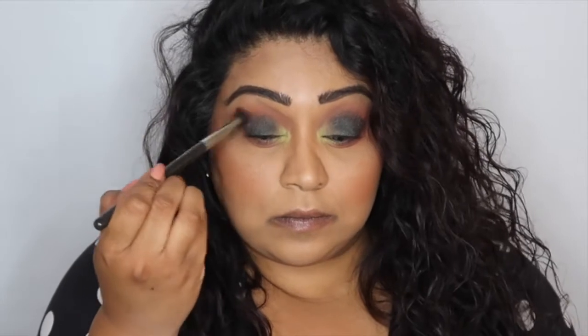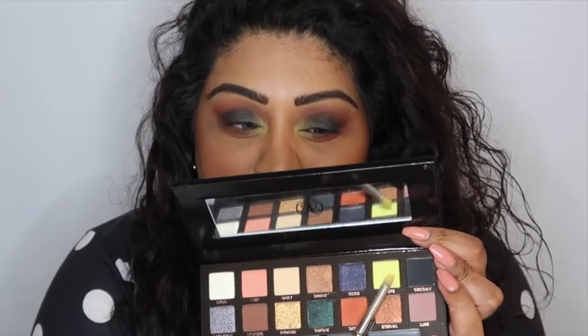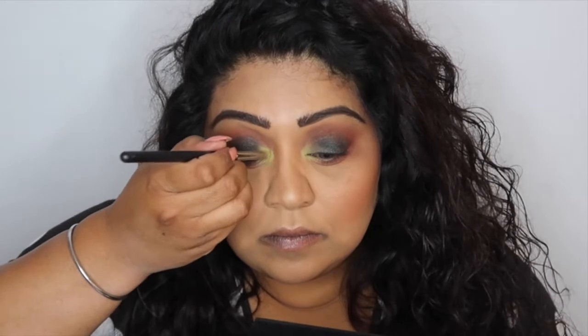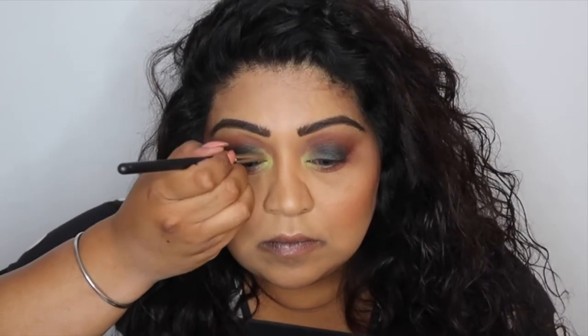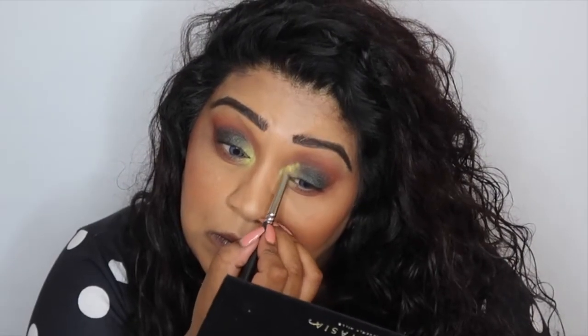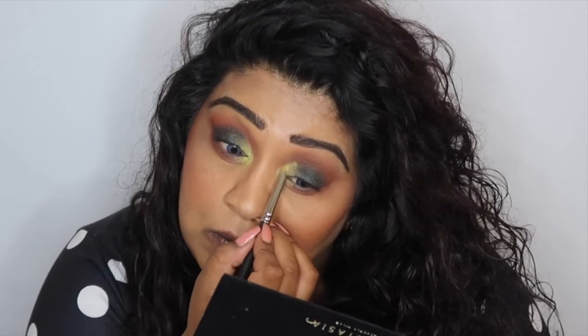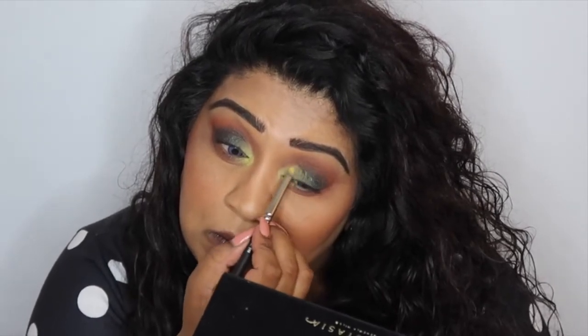Then I went back into that orange shade Satin on my MAC 224 blending brush again, and I just took it over the crease and slightly over that green and yellow shadow just to help blend it out and create a nice transition shade. I then just went back into that yellow shade, I believe it's called Sphere, just to deepen that up again. I just found that with this shadow, because it is so chalky, every time you blend any shadows near it, it just tends to disappear a little bit. So I just thought, you know what, go hard or go home. So I went back in with it to intensify it.